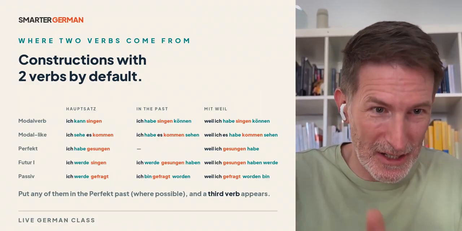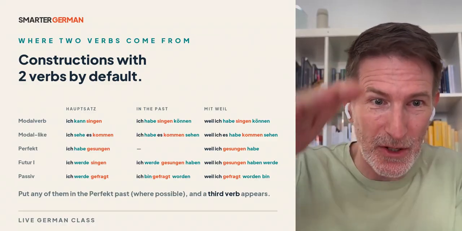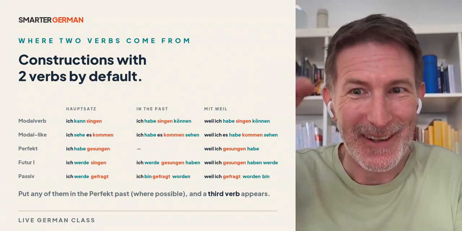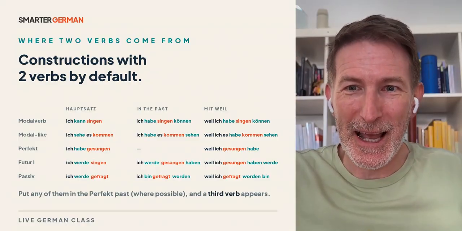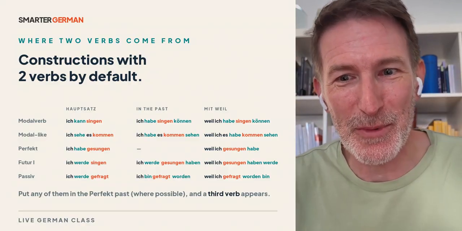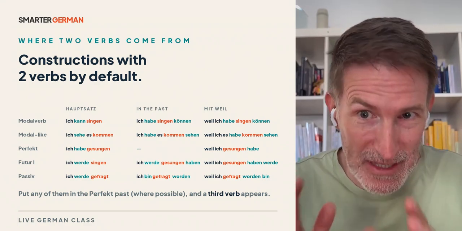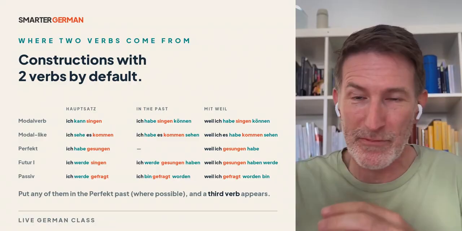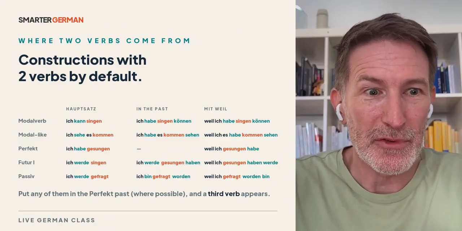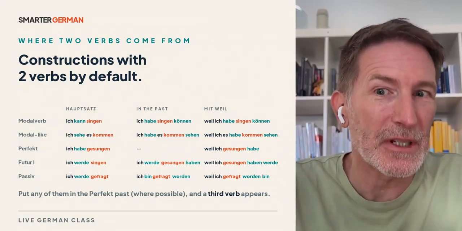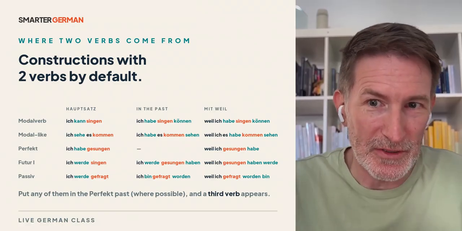And that's why you start with this. Until B1, you cover basically all of these. And in B2, you enhance the joy of learning German by adding one more verb to everything. That's why it matters so much that you get the basics right, because otherwise you will just stumble and be confused. But it's fun. Once you practice it, it's very logical.